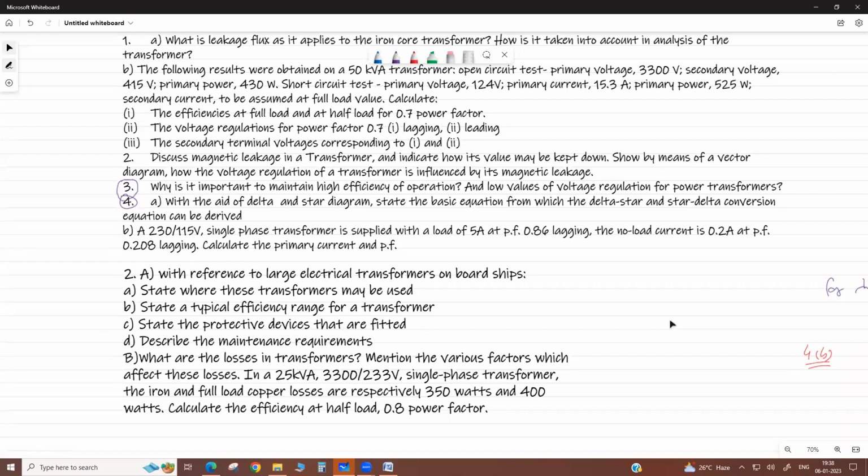losses and heating. Actually, losses appear in the transformer, either the core loss or the copper loss. They appear as heat, no? The heat in your transformer. When heating happens, the life of your transformer, meaning the insulation, deteriorates. Your life is reduced. Okay. So there is an energy saving. Second is the life of the equipment also. That's why we maintain high efficiency.